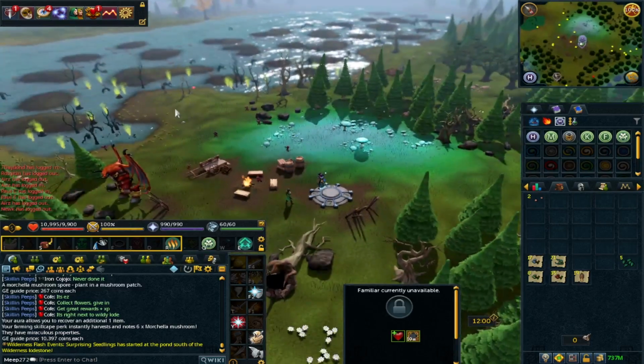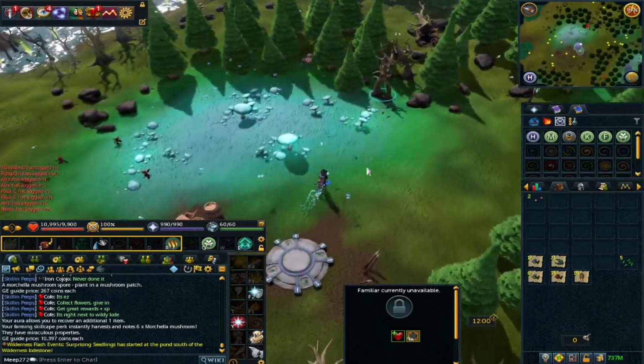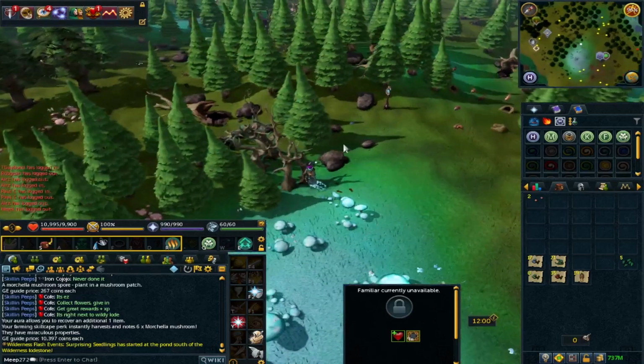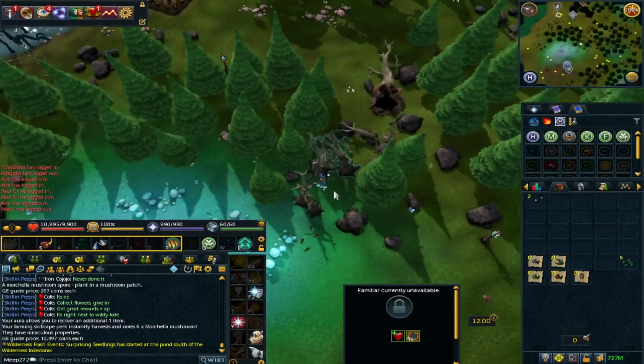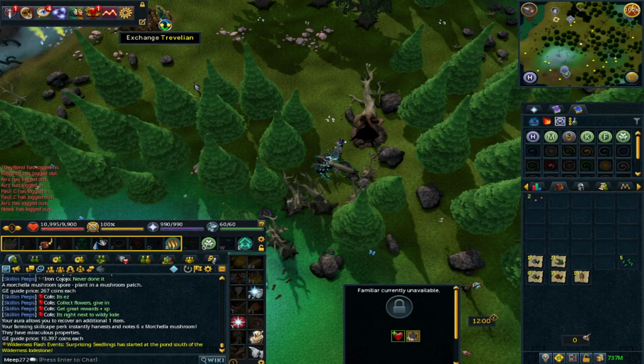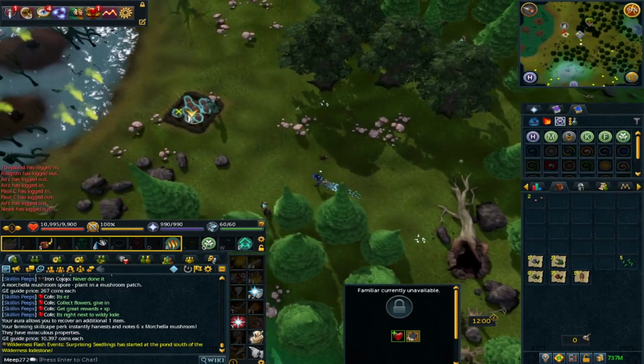So we are at the spot, and they're just here, so we just need to go through the forest. Lots of imps here, if you wanted to do some imp boxes. Not that you would in this day and age, but it's an option. Again, if you wanted to do the quiver though, you can go straight to the mushroom patch if you wanted to. Don't really see why I need to because it's so close to the lodestone, but it is an option.